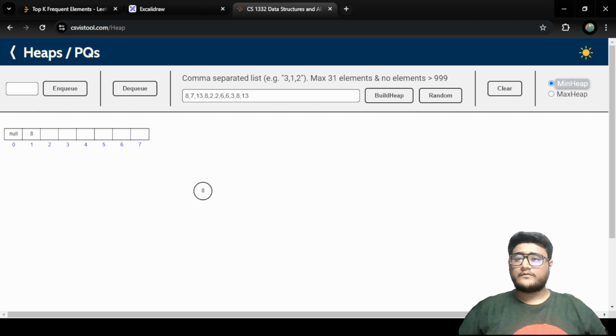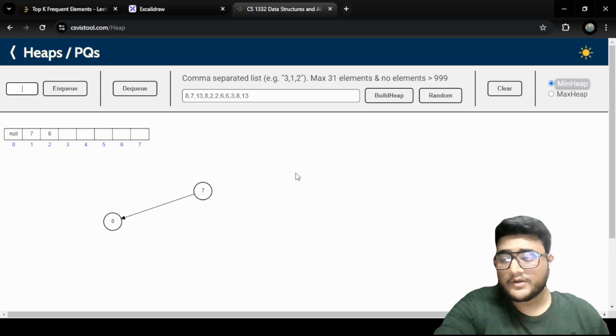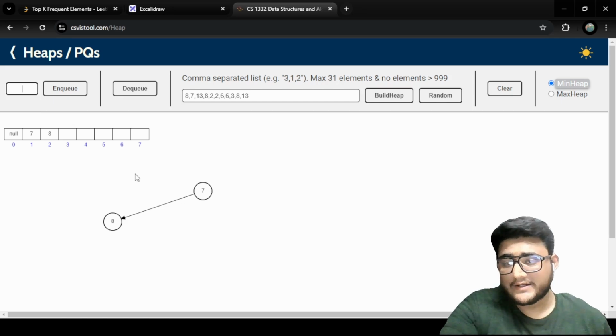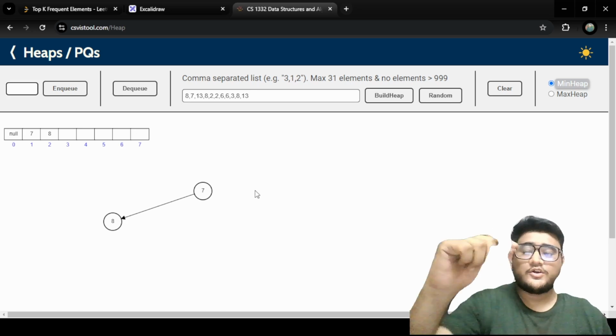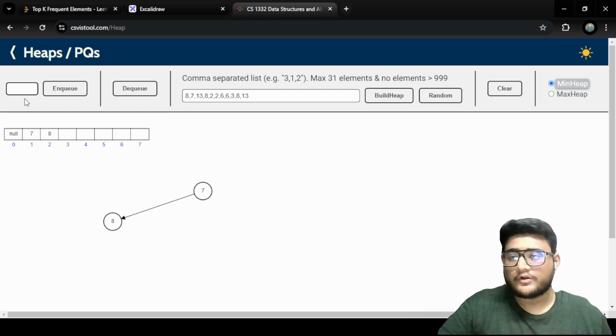After that, we are inserting 7. As we are creating a min heap, it checks if 7 is greater than 8 or not. If the newly created element is less than the parent, then it will swap with the root node.